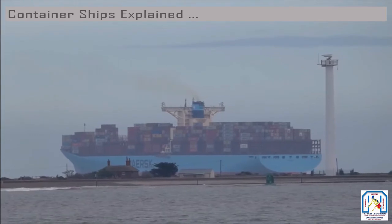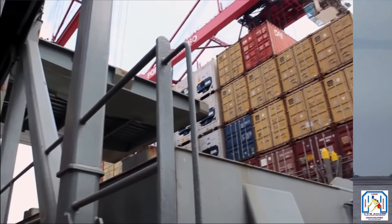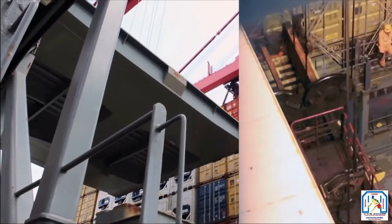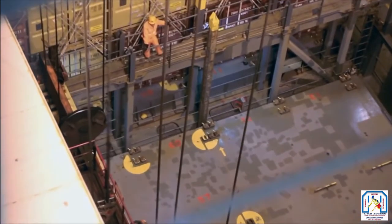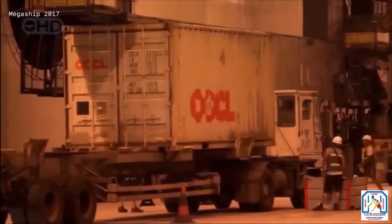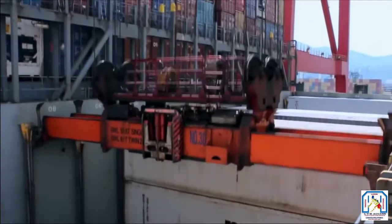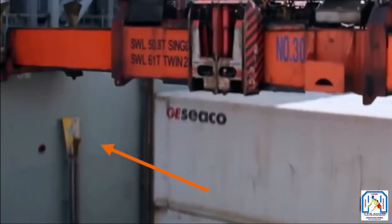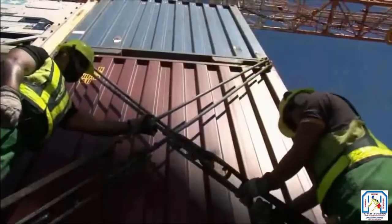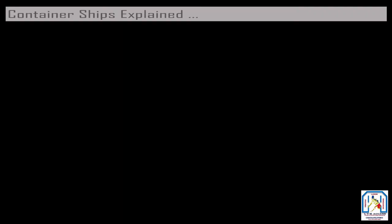After all checks and documents are completed, the ship arrives in port and the process of loading and unloading begins. Giant cranes lift containers off the ship and place new cargo on. Trucks bring cargo to the cranes to be lifted onto the ship. Workers help with lashing — securing containers placed on the deck for their journey — and checking that everything is properly secured.